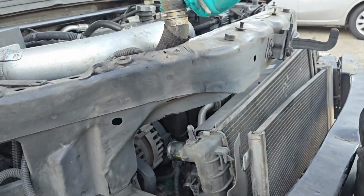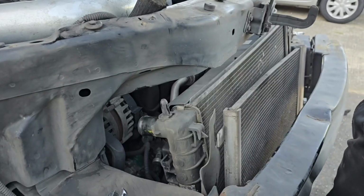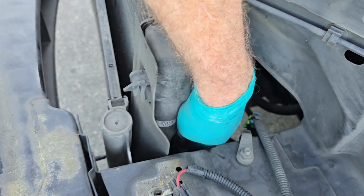Pull that up and out of the way up here. Just get it out of the way. Next I'm going to move the driver's side radiator hose.